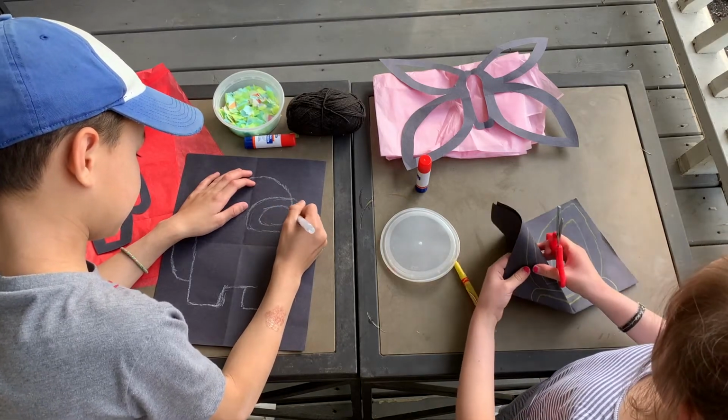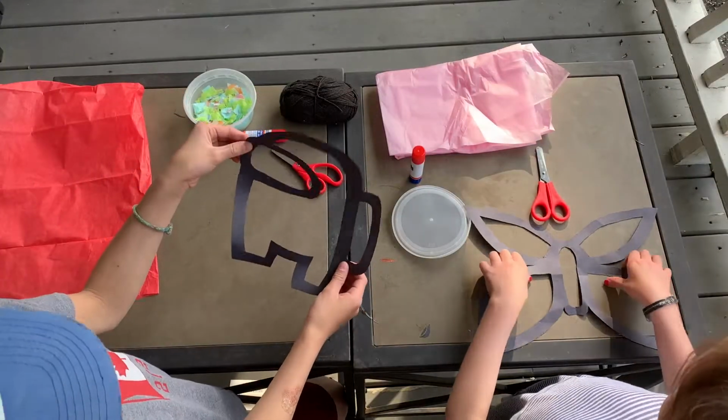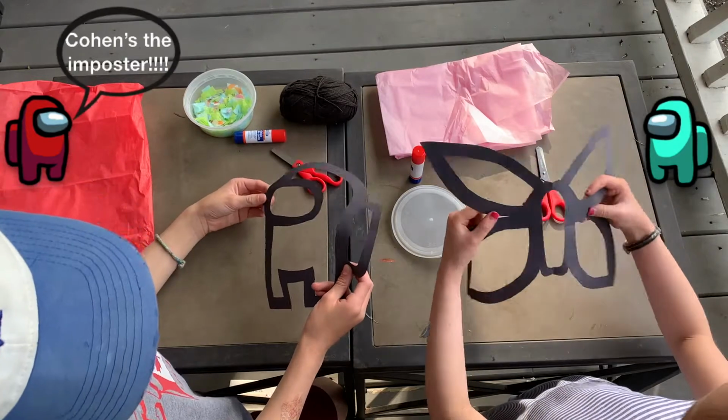I'm going to cut the inside first. Ta-da! This is how they turned out after we cut them. Mine is flying.